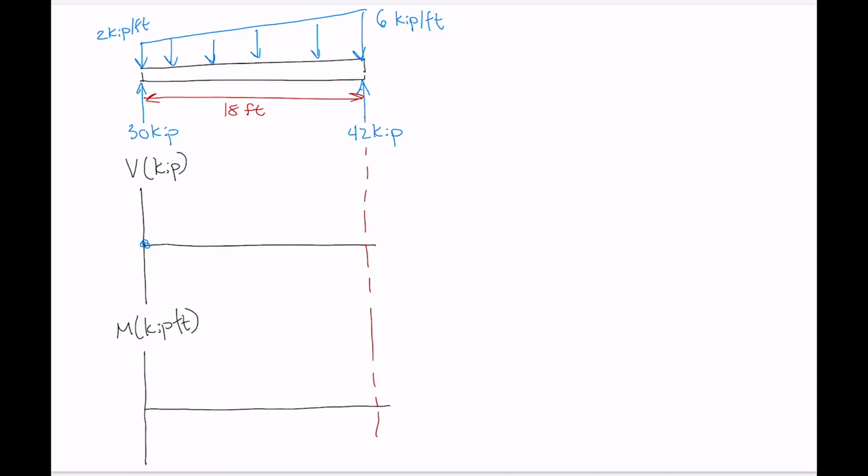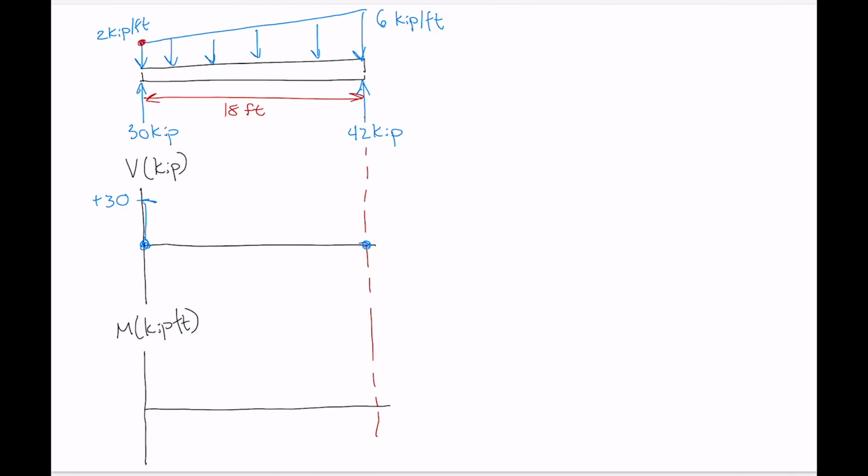So shear diagram, rule number 1, starts at 0, ends at 0. First thing we get to is the point load of 30 upwards, so we're jumping up by 30. Then we look at the magnitude, or the value of the distributed load to give us the slope of the shear diagram. That's 2 kip per foot, but it's downwards, so it's -2. So we know that we need to be starting off with a line that has a negative slope here.